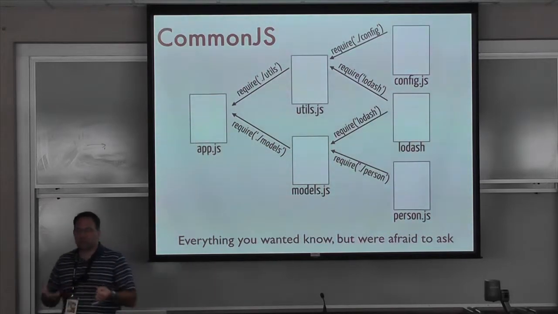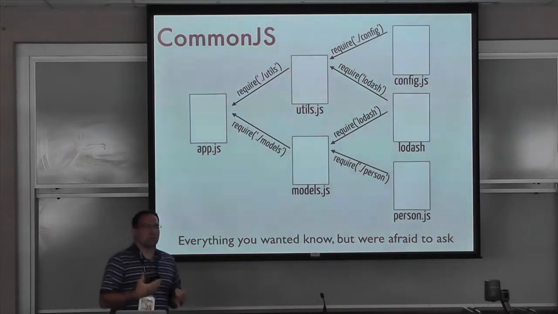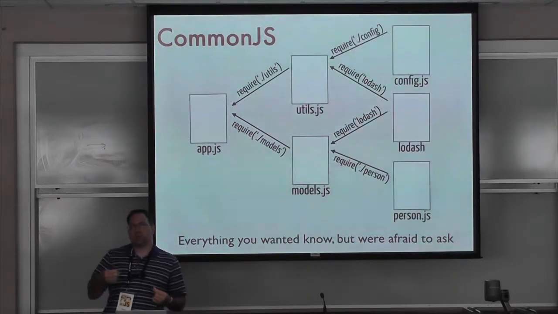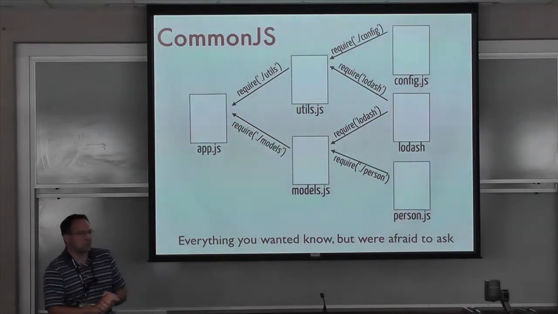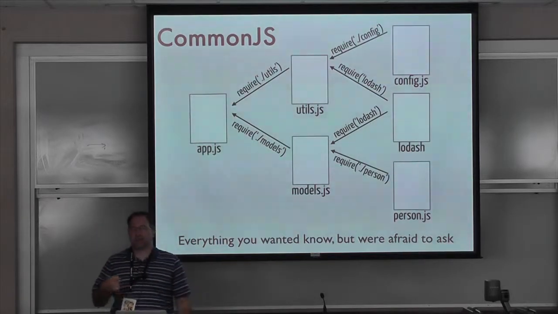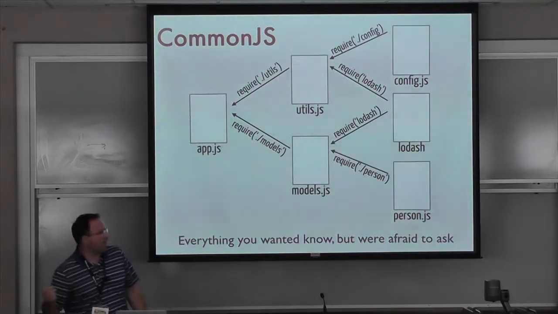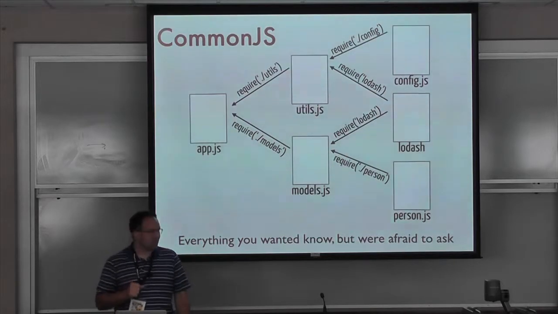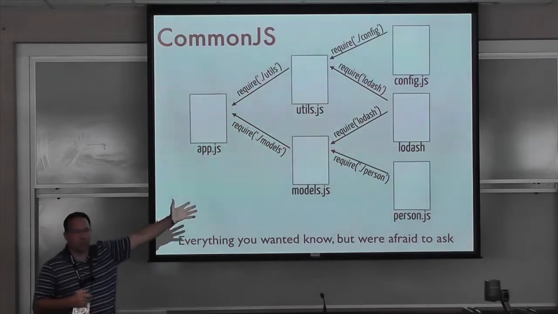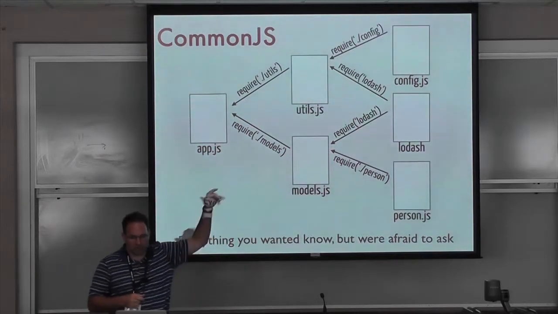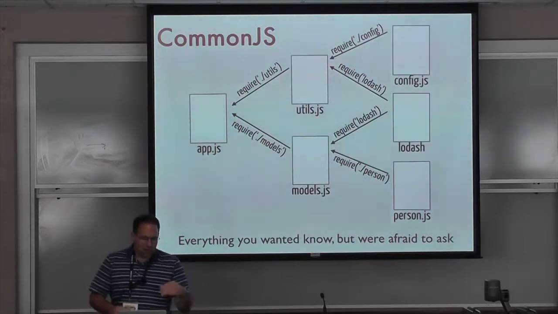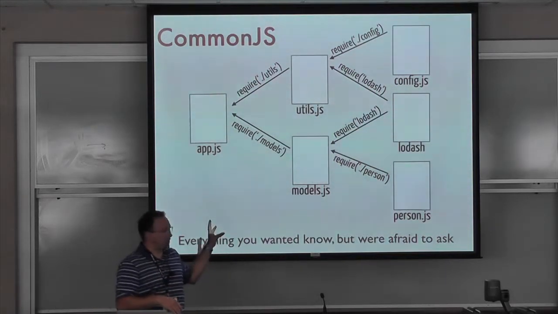It's either going to look for the core modules that are shipped with Node, or it's going to look in the node_modules folder, which is the default place for npm to store all of the modules that you've loaded locally. So let's say I've installed Lodash locally with npm install lodash. It put that module in the node_modules folder, and I can easily load it just by saying require Lodash. Okay, so that whole top branch has now been loaded in.